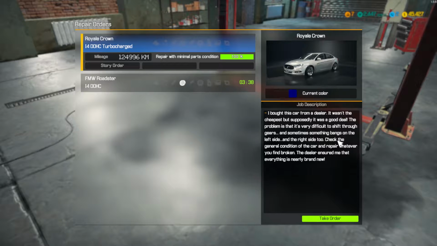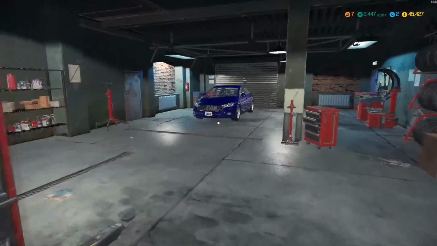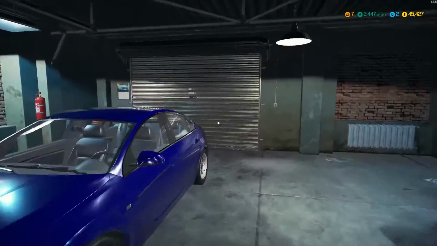Life is good. This guy dealer, but supposedly it was a good deal. Very difficult to shift through the gears and sometimes bangs on the left and right side. Check the general condition and repair whatever you find broken. The dealer assured me that everything is nearly brand new. Alright, well, brand new and nearly brand new are a couple of different things there, buddy. So let's take it out for a test drive.